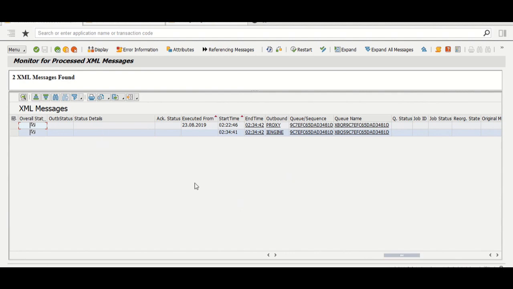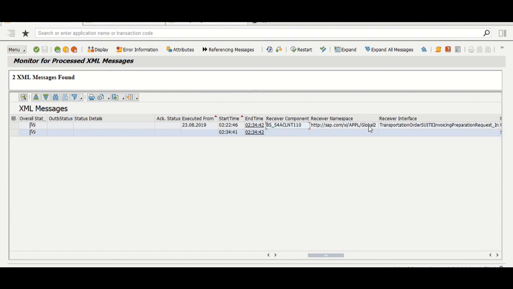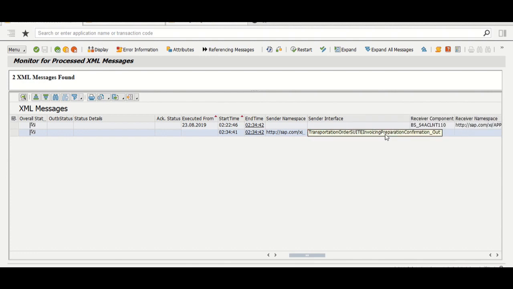And another message. The second message is the confirmation from ECC to TM for the documents that are created. In the first one, sender interface is blank and we have a receiver interface. So the first one is for the inbound to ECC. Second one, there is a sender interface which is confirmation out.